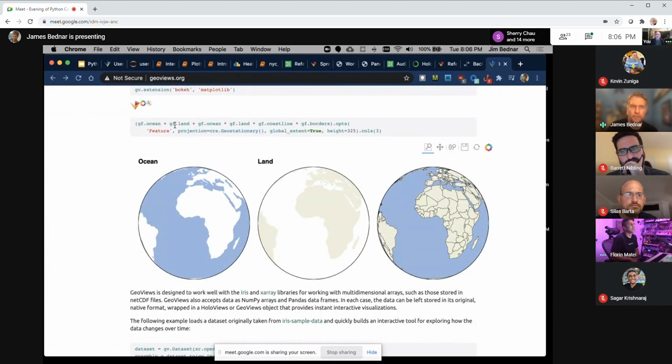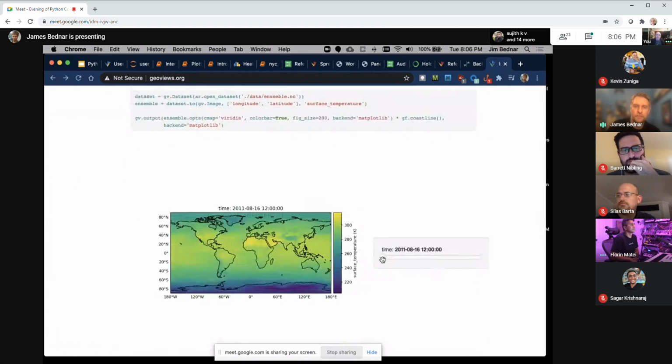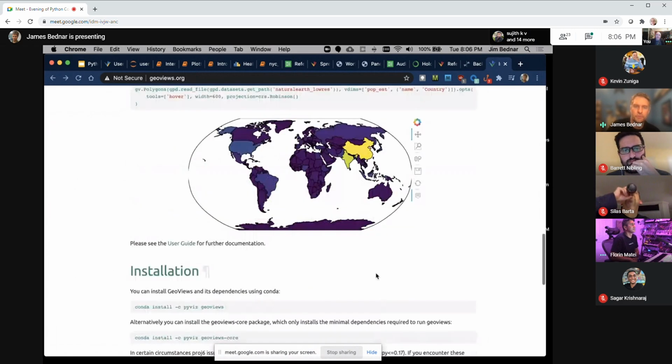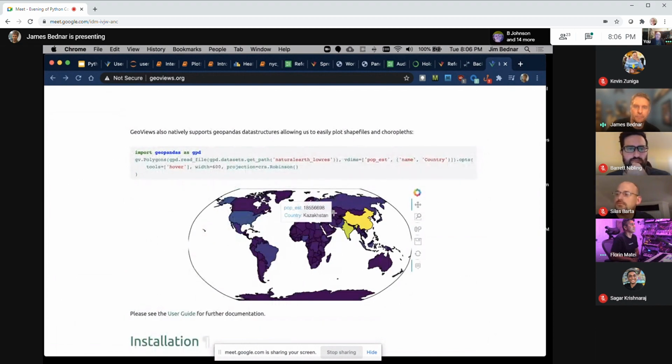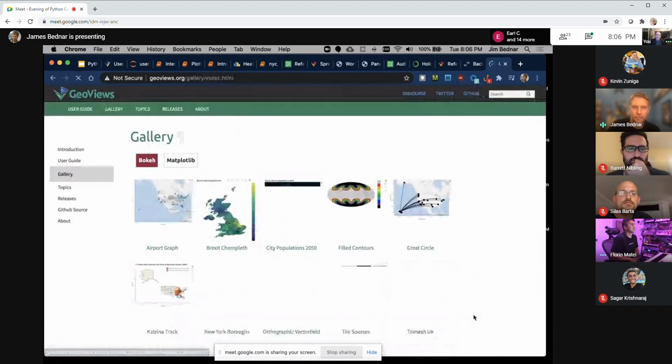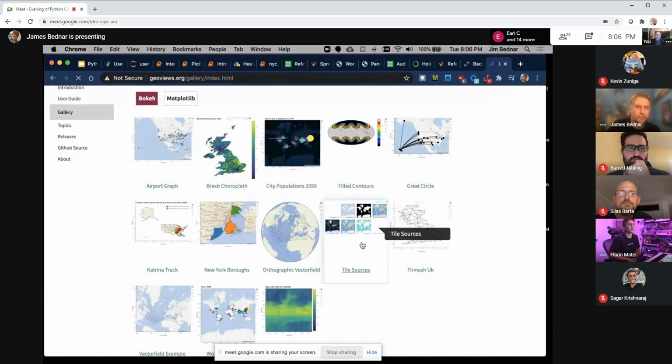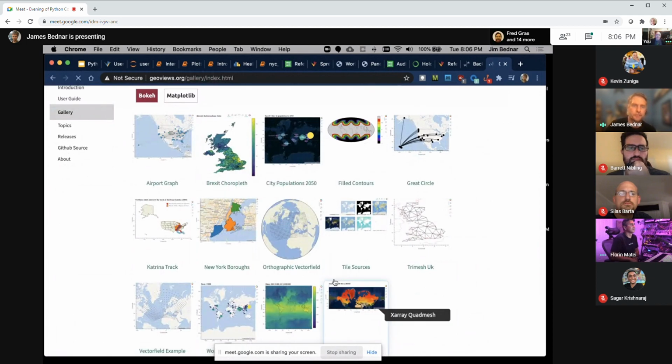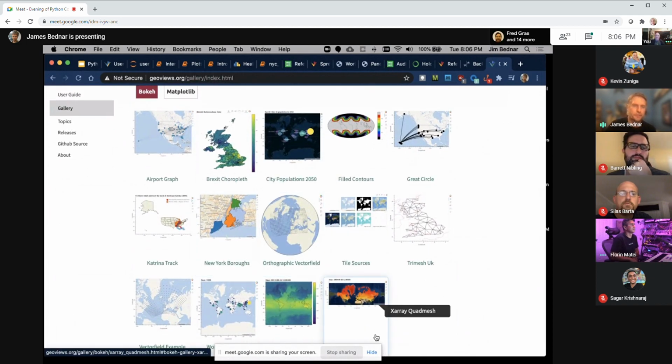There's a similar one called CRS, which is about declaring what your data is in. What is the projection your data started in? And then this is what do you want your data to be projected into? And with GeoViews, it supports gridded data, polygon data, pretty much anything. I think the GeoViews gallery is fairly complete, but it only includes the things that are geo-specific. So essentially, you use something from here for your geodata, and then right next to it, you put something from hvplot or HoloViews to go with it.